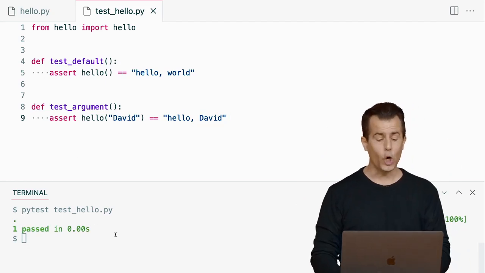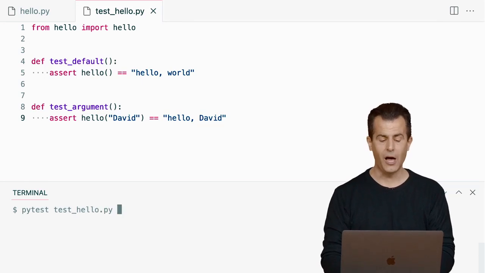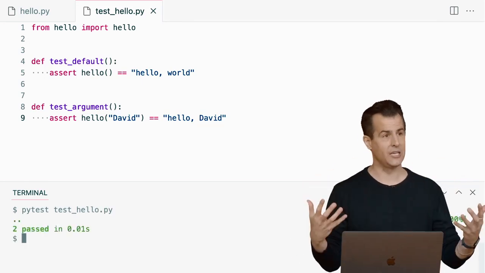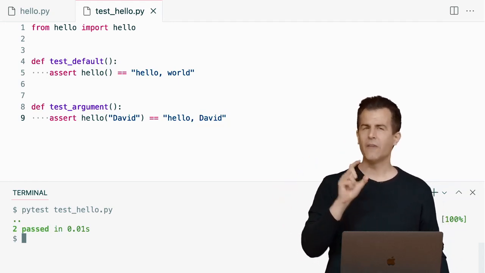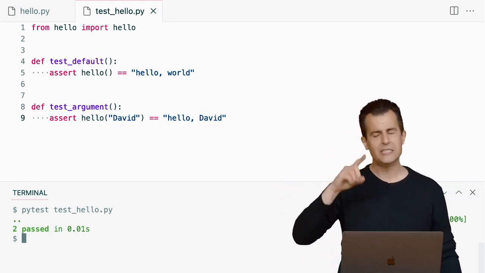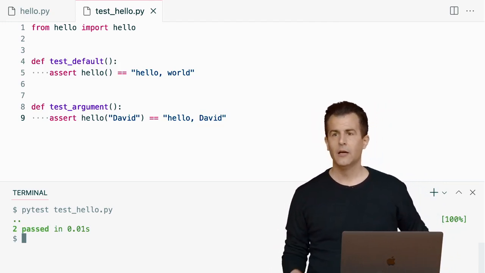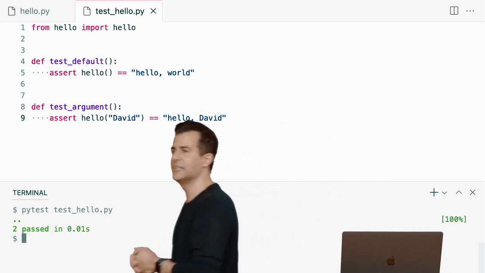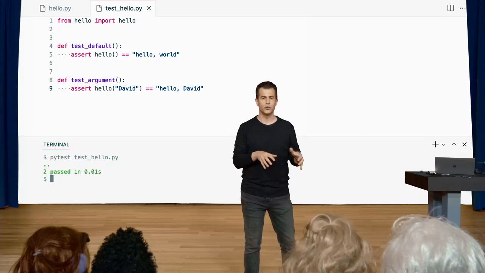So now when I run my code, it's still not broken. If I run pytest of test hello.py, enter, I've now passed 2 tests. And that's just as good as before. But if I did have a bug, having 2 tests instead of 1 would indeed give me perhaps a bit more of a hint as to what's wrong. Questions now on this testing of return values when these return values are now strings instead of integers, and why we've done this.